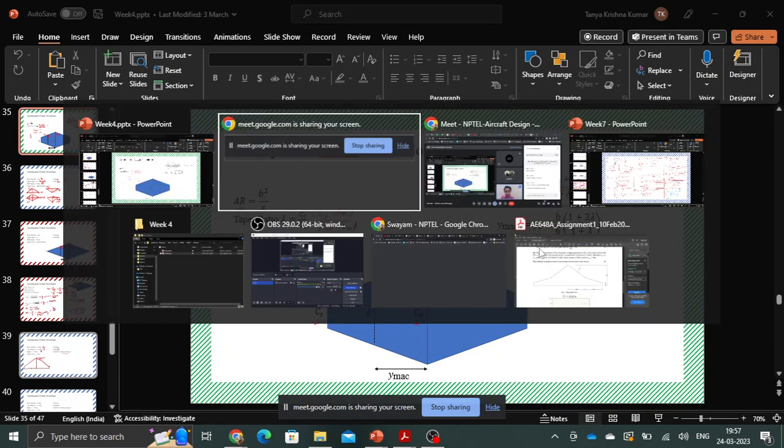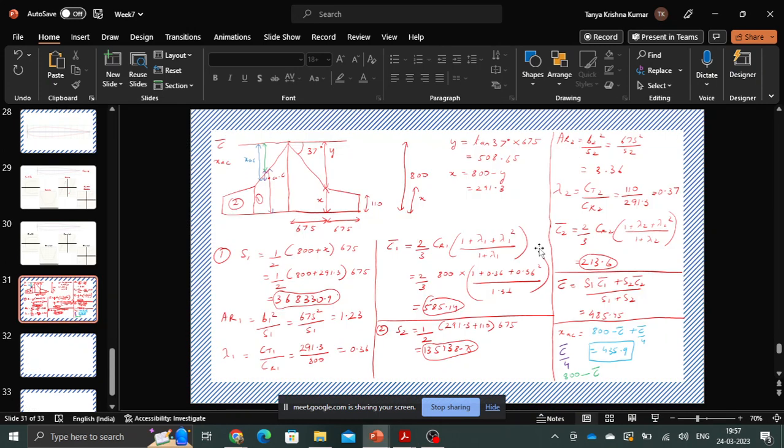And just like we did the mean aerodynamic chord, if you had to find out the aspect ratio or the taper ratio or any other parameter of the entire section, you do the same weighted average. So mean aerodynamic chord, we did S1 C1 bar plus S2 C2 bar by S1 plus S2. For aspect ratio, it will be S1 AR1 plus S2 AR2 by S1 plus S2. Similarly, for any such parameter for the entire section, you do a similar weighted average. Any other questions?